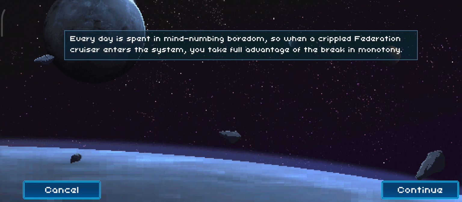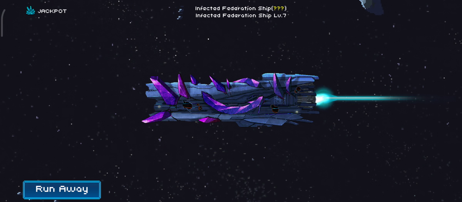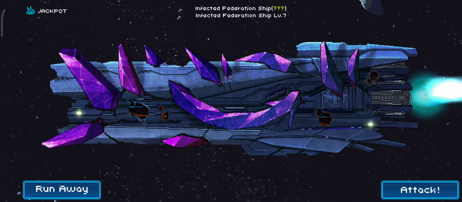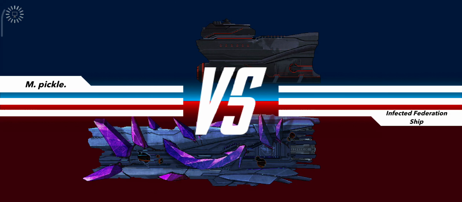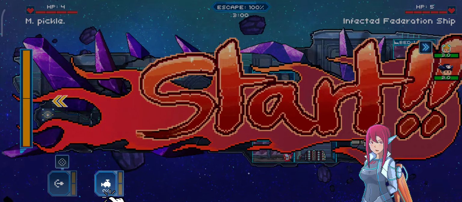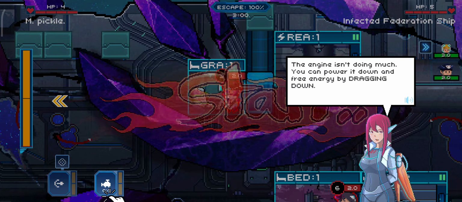Oh, okay, so what? Pull for the cruiser, enters your system, you take full advantage of your break monotony. I am a pirate! Attack! Oh, I think it is level 7 ship and I'm level 2, this is gonna be the engine isn't doing much. You can power it down and free energy by dragging down.